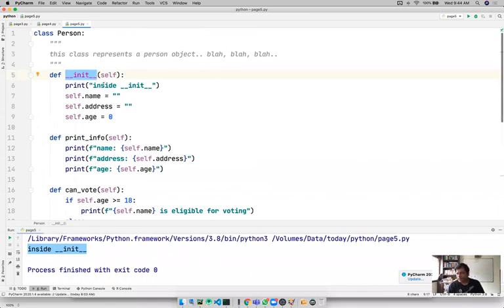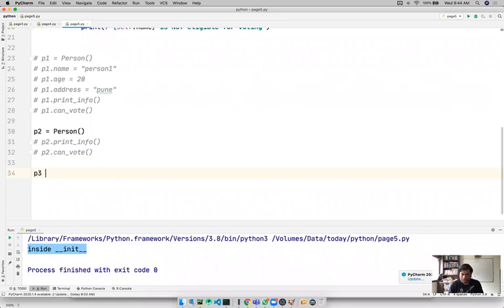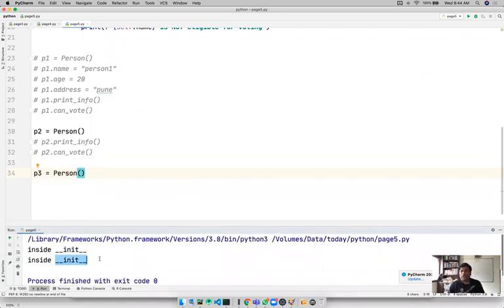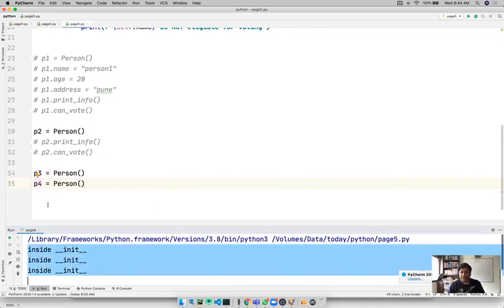Okay, so we are using this dunder init. We are calling it a dunder, by the way. This dunder means underscore underscore init underscore underscore, so that we can use that method for initializing all of our attributes with their default values. Exactly. So now if I create one more object, watch this. If I create one more object and run my code, look, the init method is getting called twice, once for P2 and a second time for P3. If I create one more object, P4, see, it is going to get called one more time. So this is getting called three times because we have three live objects here.